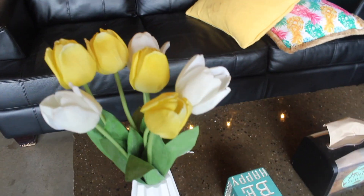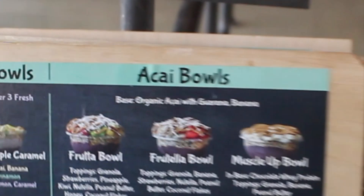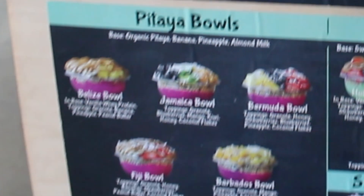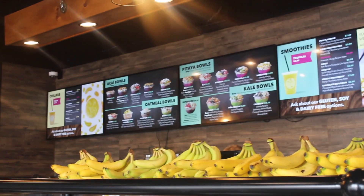I really like this place because it's healthy. I can get fruit and I can get it in a bowl. It's delicious and it's nice. It's got a really zen environment — turn around so you can see their cool decor. I'll do a 360. Of course they have acai bowls. That's their signature item. Acai is a purple Brazilian fruit that kind of has this blue flavor to it. It's delicious. They also have bowls of pitaya, which tastes kind of like a pineapple or a banana. They have kale bowls, smoothies, and if you're in the mood for something warmer, they have hot oatmeal as well. You can order anything topped to your liking with fresh fruit, or order from one of their many items.